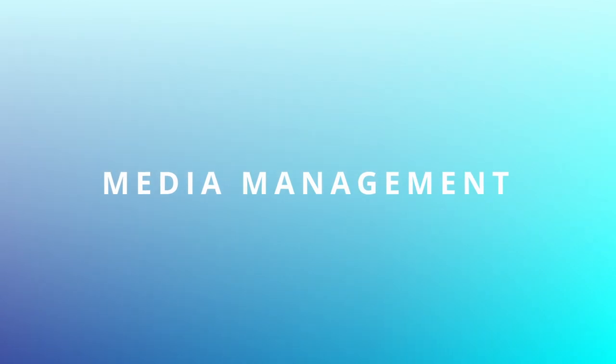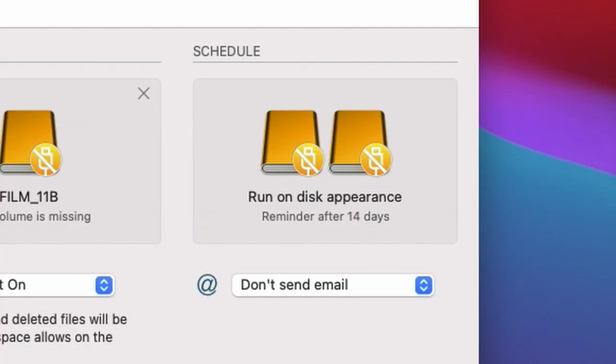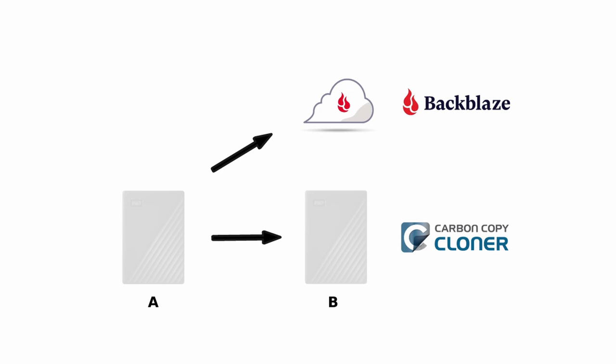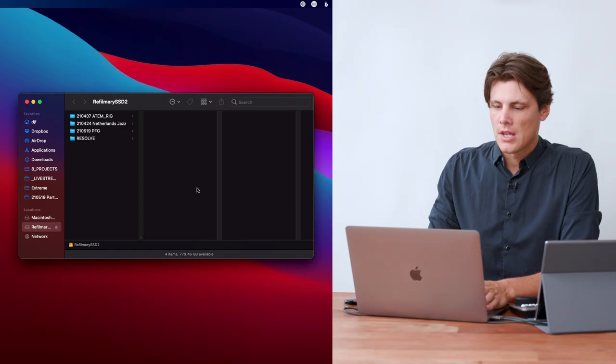It's really important that you back up all of your media. I travel internationally and I use Western Digital My Passport drives — now available in five terabytes. I have a main drive and a B drive, and I use Carbon Copy Cloner to automatically back those up when connected. Then I use Backblaze to create an additional cloud backup, giving me my data in three locations — so if there's a mechanical failure or a drive is lost or stolen, I have the cloud backup as well. Once backed up, I've consolidated onto a solid-state drive because it's faster.